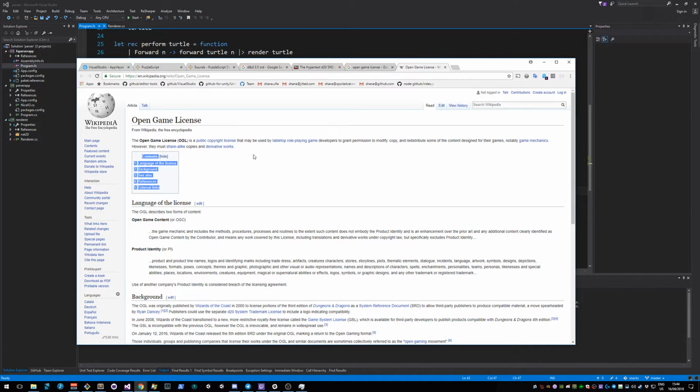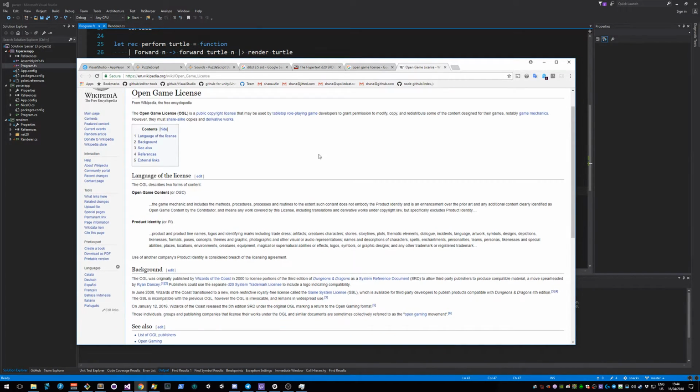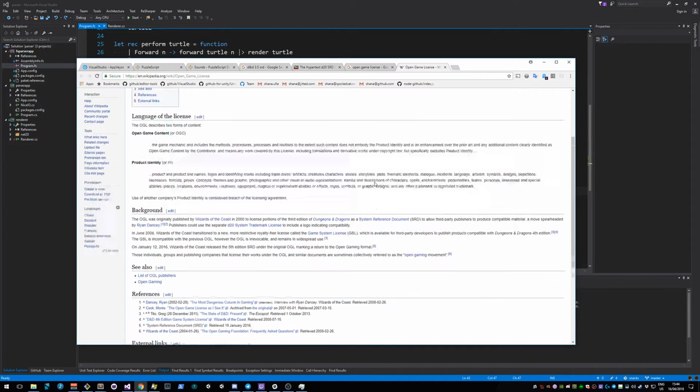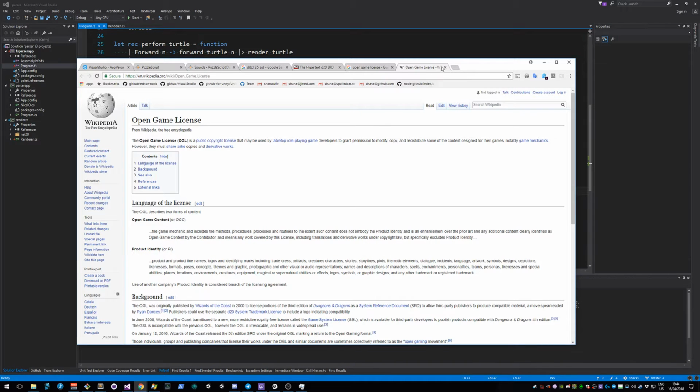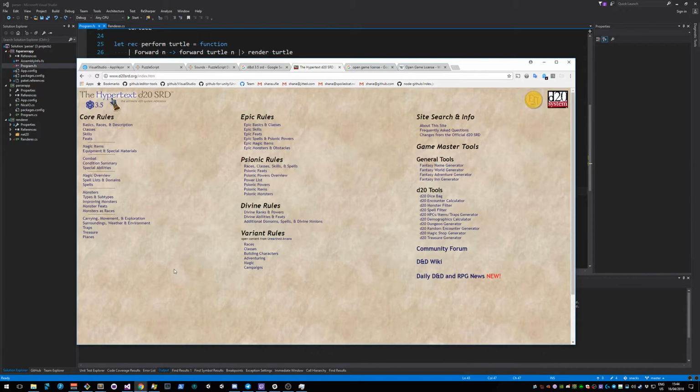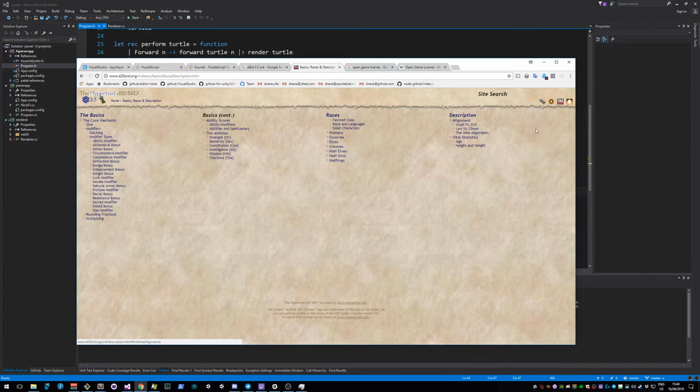You can't use product and product line names, logos and identity marks, stories and plot lines. But all the mechanics, methods and procedures you can use, which means you can basically make games out of all of this content, and there's a lot of it.